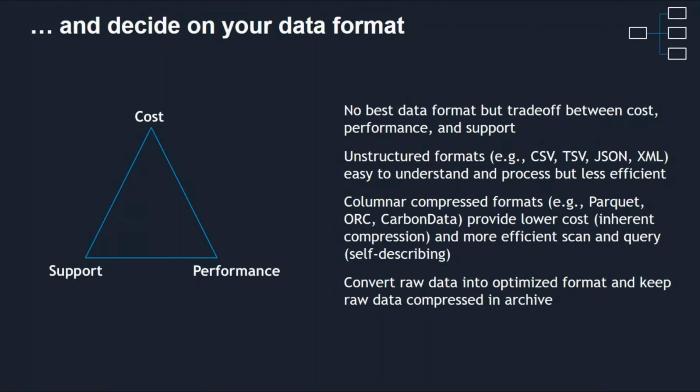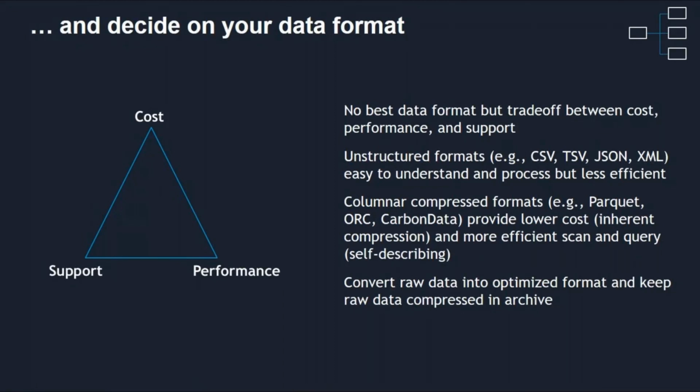Some of that data will come in necessarily as unstructured formats that are not as easy to understand. They're easy to understand, but are harder to process. They take a little bit more work to pull out key pieces of information. Now, depending on that type of object, that might be exactly what you need. If you're storing images or large-scale file formats, you may realize that that object is going to be wholly used the way it sits. But objects that are allowing us to store individual pieces of information can have different formats that allow for greater efficiency, both inherent in being able to compress the data and also to query and find information within the data.